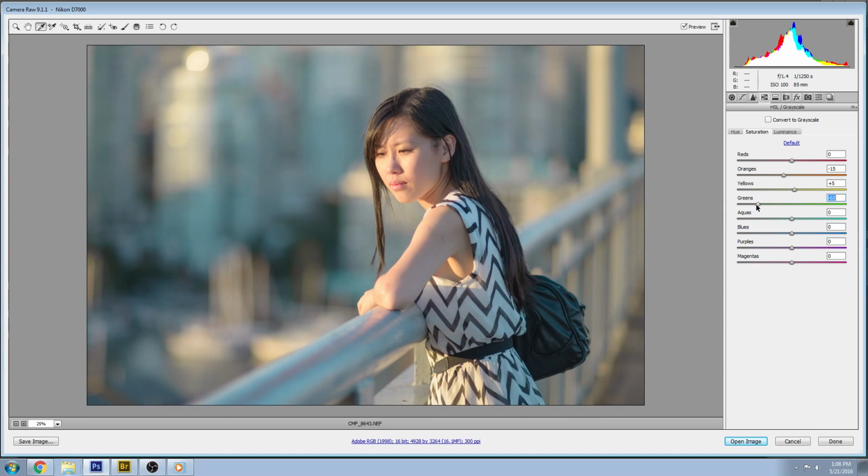Going to strip the green of most of its color. It just doesn't fit the palette. We have this blue and cream color palette going on, and the green just doesn't really find a place in there.